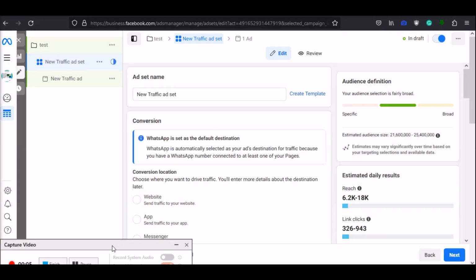This is ad sets. Now ad sets, okay, let me explain this. Facebook has their ecosystem. In Facebook ecosystem, when you are setting up a campaign, you have a campaign. After campaign, you have ad sets. After ad set, you have your advert.